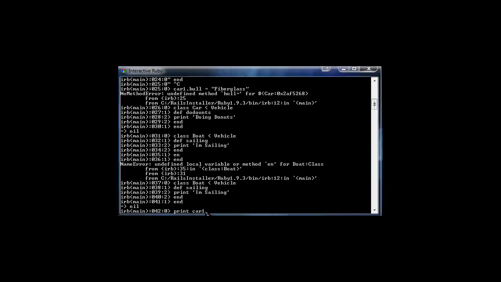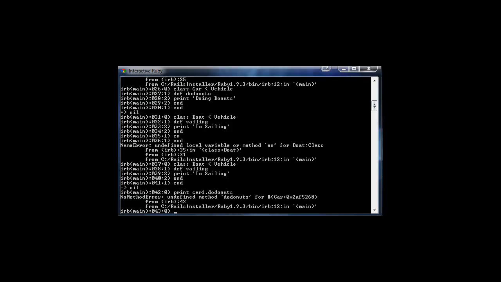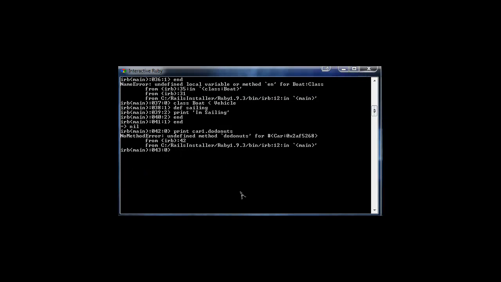Alright, so now we can do print car1 dot, was it drive? No, donuts. Car1 do donuts. Undefined method do donuts. That's strange.